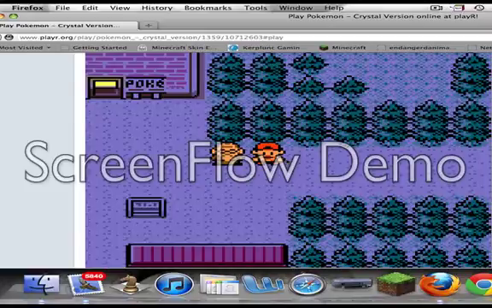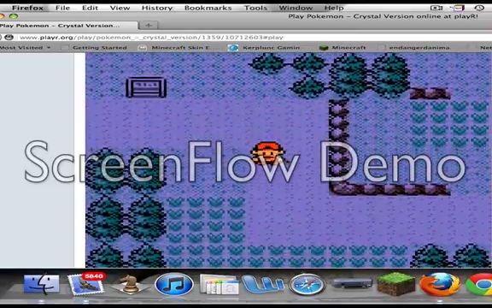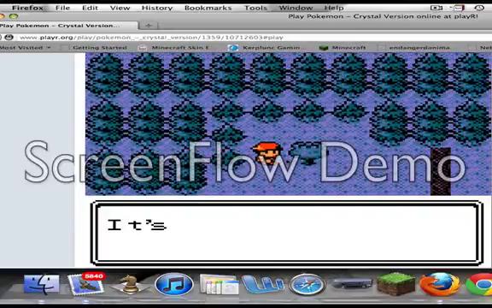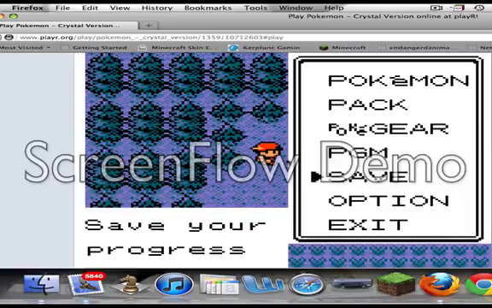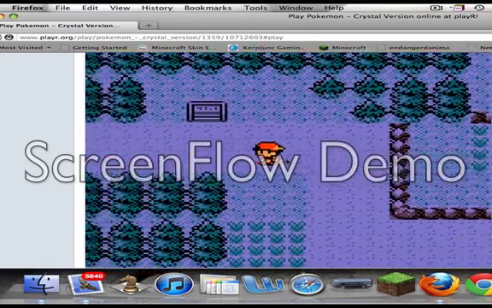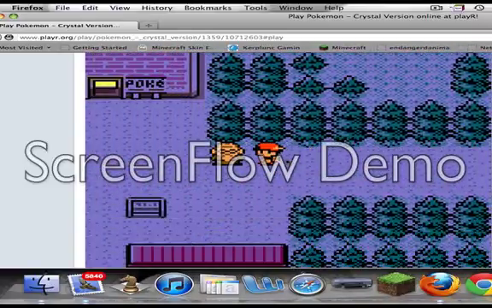This is part 2, and I left you off right here, but I forgot something back here. So, let's go back and get it right here. You get that? I have no clue what a berry does. Let's check it out. Berry. Oh, it's an orange berry. Okay. Good to know. This episode is going to be going across Cherry Grove City and then the next route.